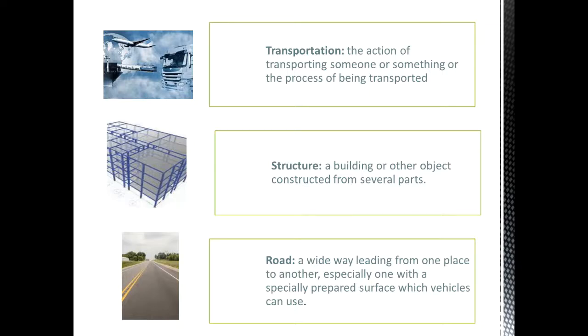A road is a pretty simple definition. A road, a wide way leading from one place to another. You have one place that goes from point A to B. This is a road that takes you from one place to the other. Today especially, a road means one for vehicles. We don't use the definition road for humans today. It's specifically for vehicle use. But in the old days, you could consider anything a road for humans, for cars, for animals. But today we use the definition more strictly.